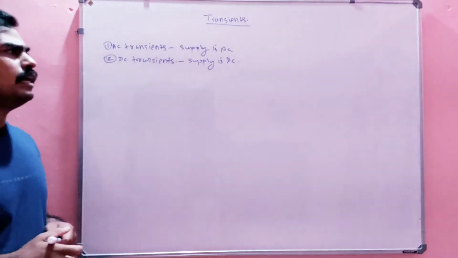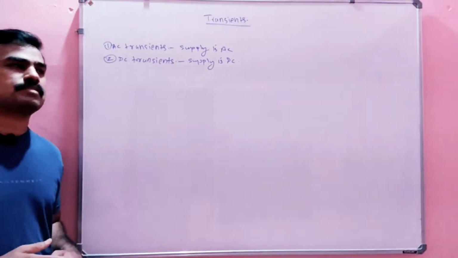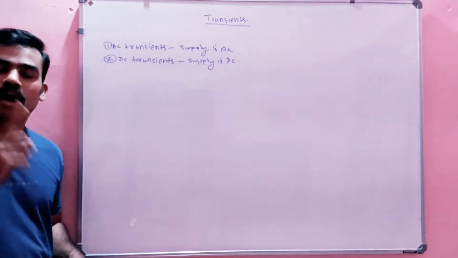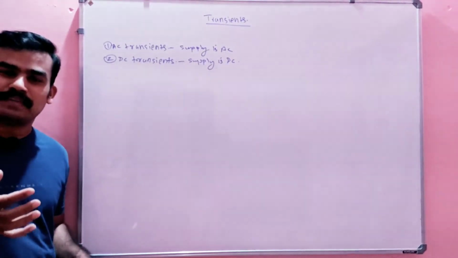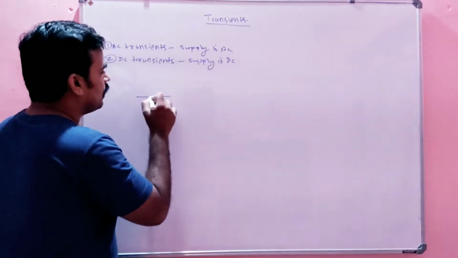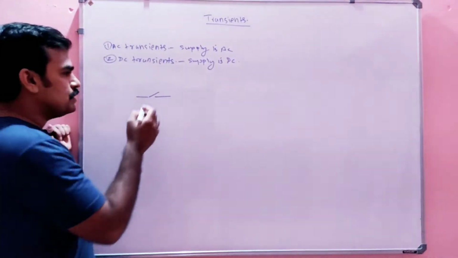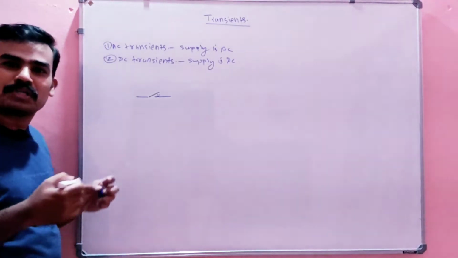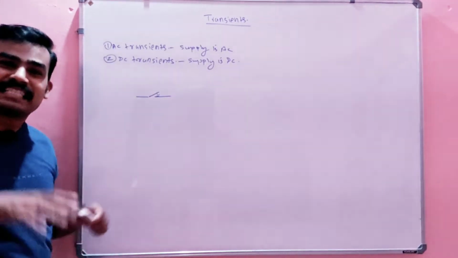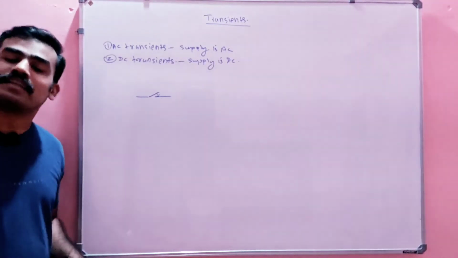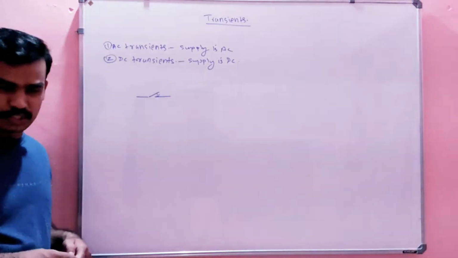Can you tell me another example of transients? Let's see. Suppose you suddenly switch on a switch, our simple DPST switch. If you suddenly switch it on in your circuit, then also there is a production of transients. That means a sudden disturbance in the system happens there. That is also termed a transient condition.